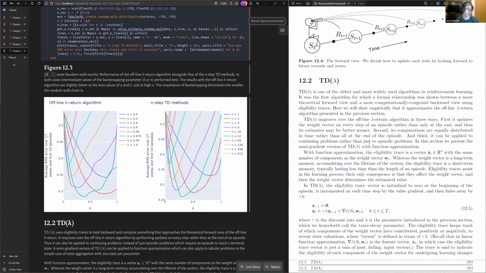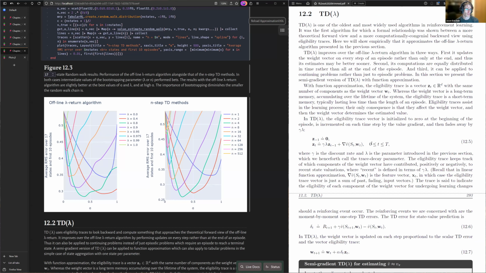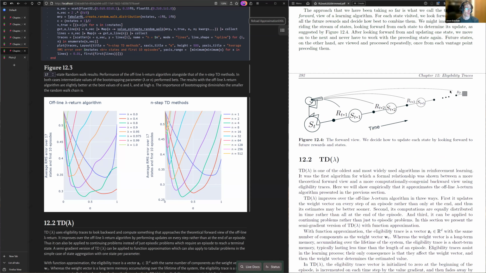Now, TD lambda is going to be a very different approach, which is going to introduce the eligibility trace. And this is going to transform the algorithm into an online method, so that at any moment in time we might not have the full chain of rewards, but let's say we eventually reach the end.